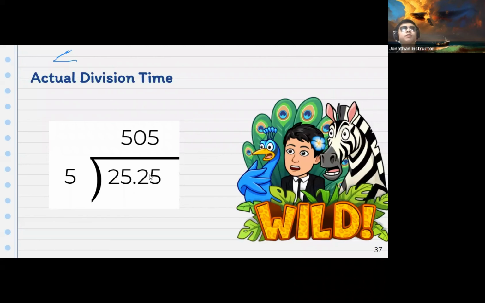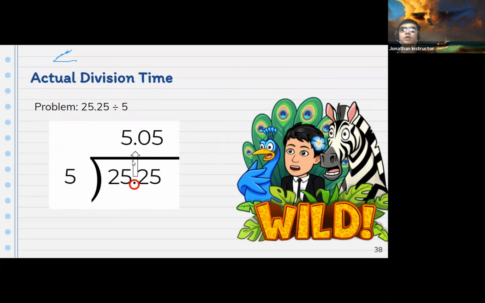So how do we solve this? This is our problem, and we have a decimal point right here. The way you do decimals is so simple. You literally just move the decimal up to the place where it is. You take this decimal, and you just shove it up into the answer. That's all you do. You just place the decimal here, and then you move it up. That is it. You don't have to count.